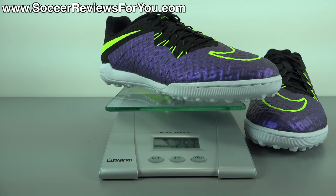The indoor model will weigh a little bit less in the same size, which is very normal when you have the same shoe in two sole variations — indoor is always lighter and turf always a little more because there's more rubber to the sole. Weight shouldn't be the deciding factor between indoor and turf. If you're just looking for a fairly lightweight pair of indoor or turf shoes that don't feel overly flimsy or thin on your feet, you'll definitely get that from the Hypervenom X Finale.